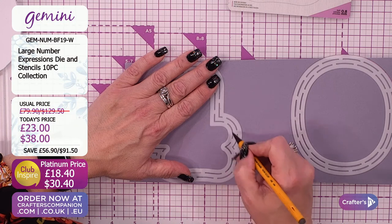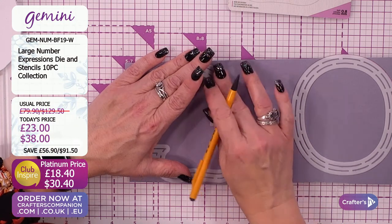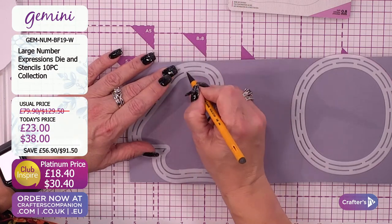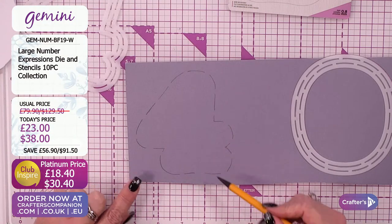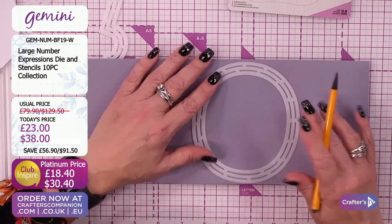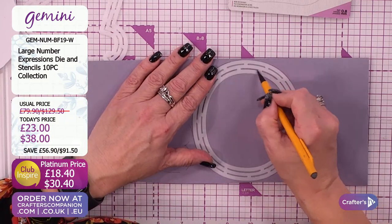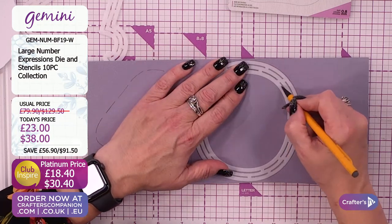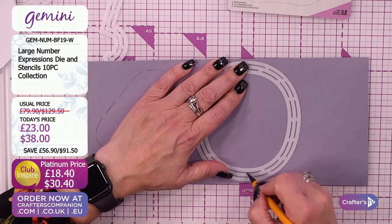I know people are scared of stencils, and I don't know why, because they really are effective. They are, and they're very, very easy to use as well. And again, you'll see that that's created that number four. Don't worry about having to join it all up. You don't need to do any of that. And exactly the same with the other one. We'll go in with the second row down because I know now that that is that perfect matting layer for that card base. So again, we're going to go all the way around.